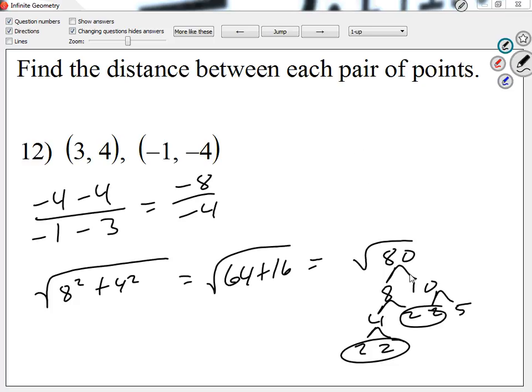Not an 8. 4. On the outside is 4. On the inside, 5. So 4 radical 5. If you guys are still wondering about the 4, we multiply our groups, 2 times 2. Keep in mind, I'm considered as a whole number, not the group of 2 times a group of 2. 2 times 2 is 4. And then the single stays in. So 4 radical 5. You have to draw it after each other.